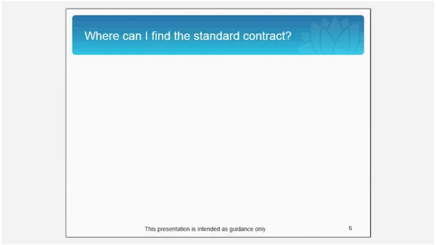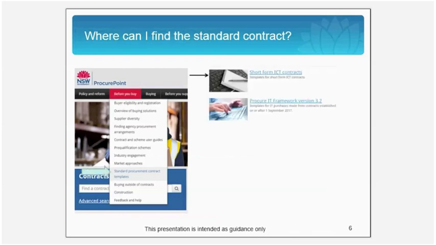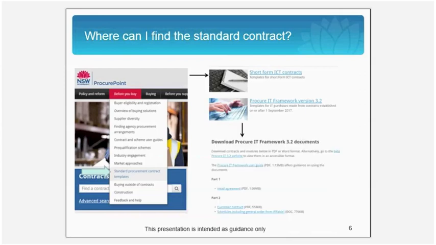To get a copy of the contract, you can navigate ProcurePoint by clicking on before you buy and then clicking on the standard procurement contract templates, which will take you to the Procure IT framework version 3.2. And when you click on it, it will take you to a beta website which houses all the contract documents.